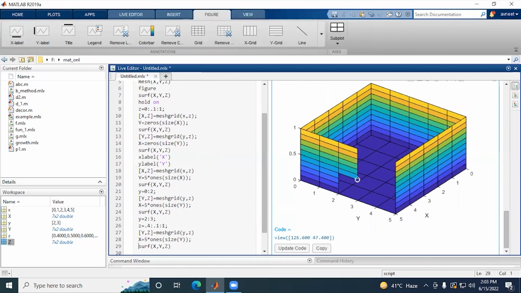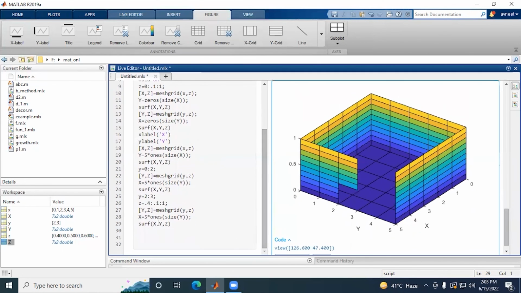So the rest of my wall will be from 3 to 5 in the y-axis, and z will be from 0 to again 1.